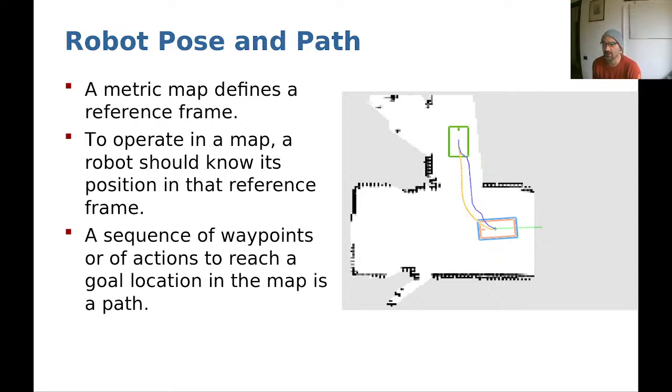The path, in contrast, is typically a sequence of waypoints, which is a sequence of robot positions and orientations that the robot has to take in sequence in order to reach a desired location. Normally, the current planning systems operate at multiple resolutions. Then you have a global planner, which is fast, that produces a coarse set of locations for the robot to go from A to B.